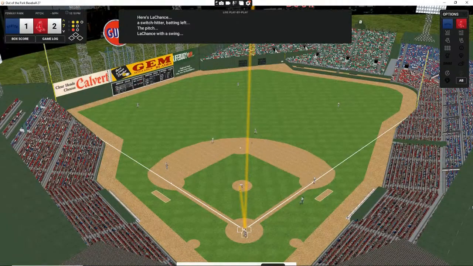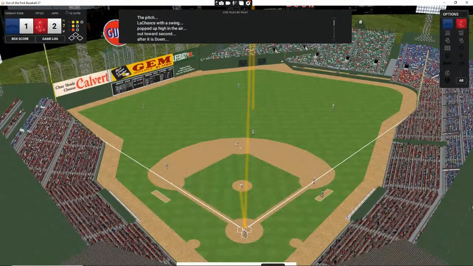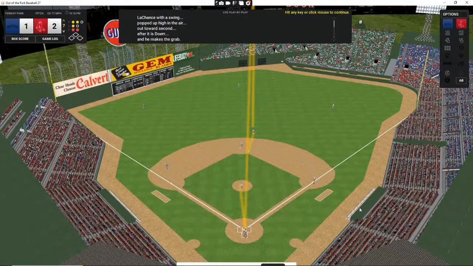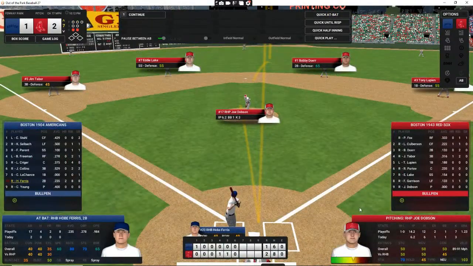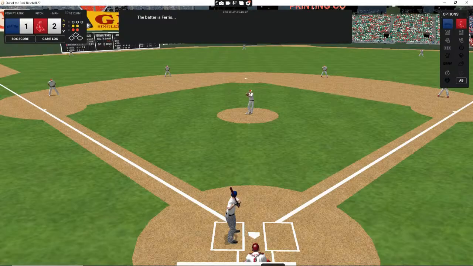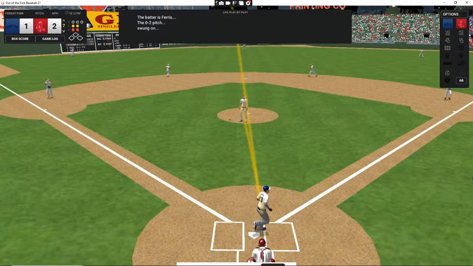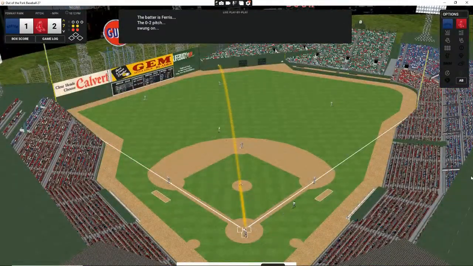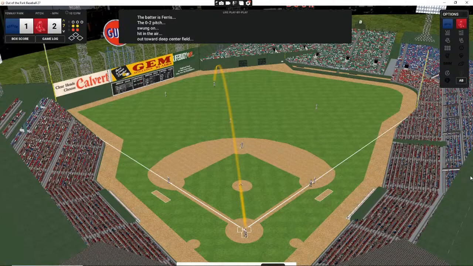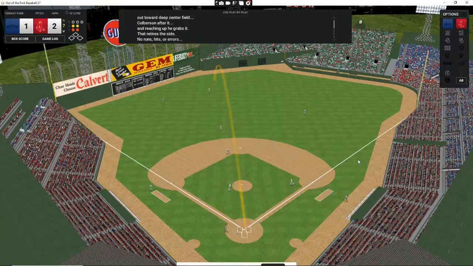Hits high in the air. The second baseman is going to get it for the out. And Hobie Ferris, 0 for 2 today. That's hit to center field. That's going to be a routine play. 1, 2, 3 goes the 0-4 team.